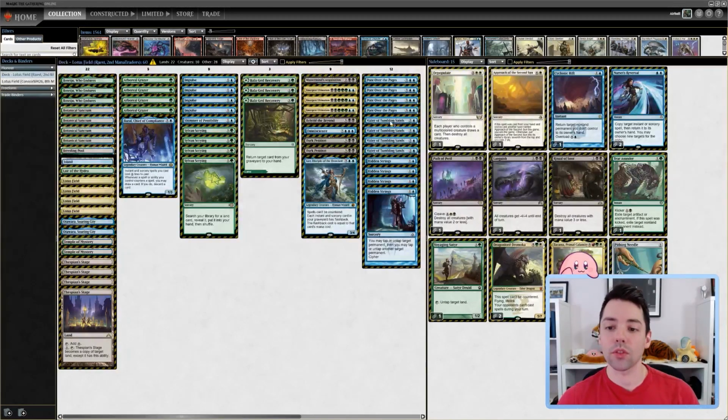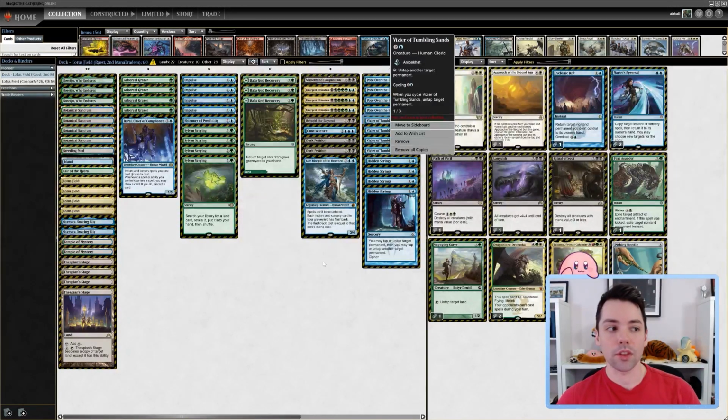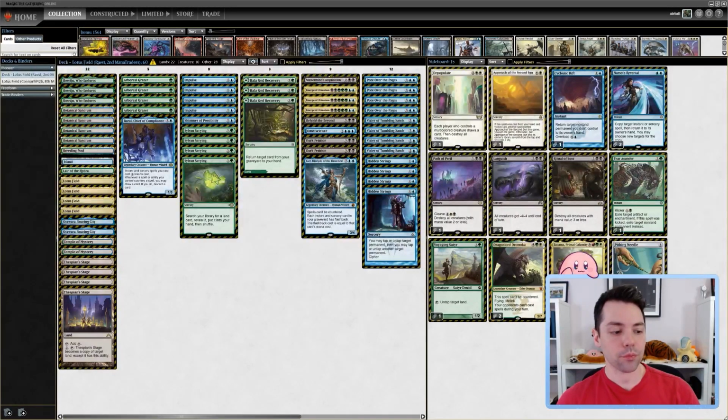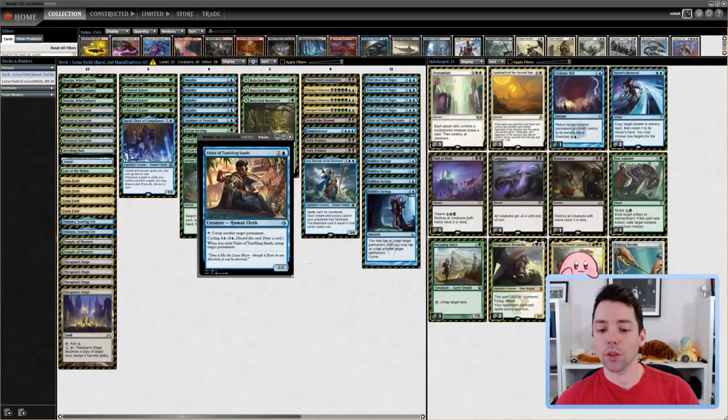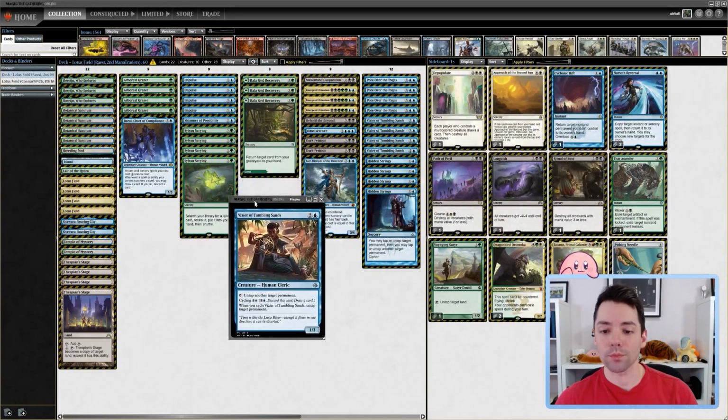You have 4 copies of Vizier of Tumbling Sands. Vizier is a... let me pull this over here so you can look at it. Vizier is a 1/3 creature that you can tap to untap target permanent, so it functions as another copy of Lotus Field if you cast it. But generally you're not casting it. Generally you're cycling it instead. And when you cycle it, you get to untap target permanent. So for 2 mana, you get to untap a Lotus Field, which nets you 1 mana and draws you a card, which digs you deeper in your deck to find your combo pieces.